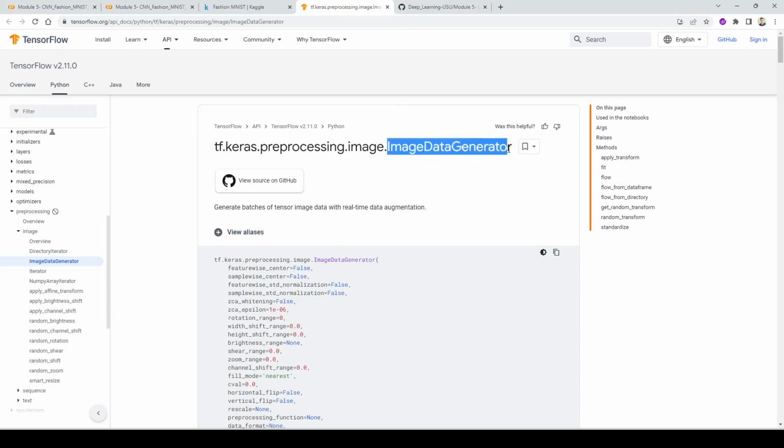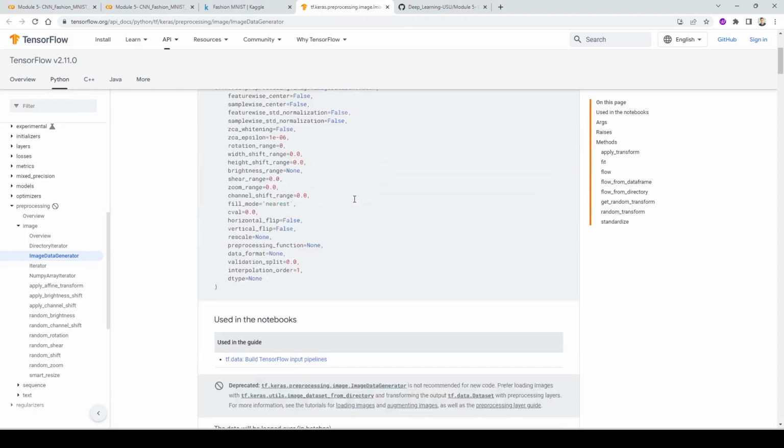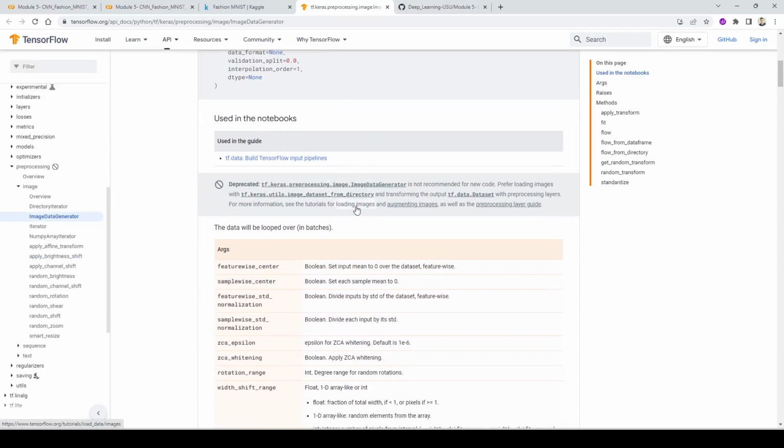So this is still working, but I think you should learn the way that they recommend, right? Remember, this has been deprecated, and they recommend using tf.data.Dataset. And this is the way that we are going to do our notebooks in computer vision.